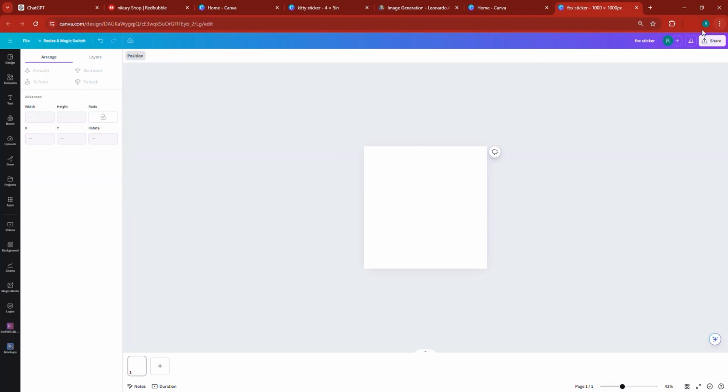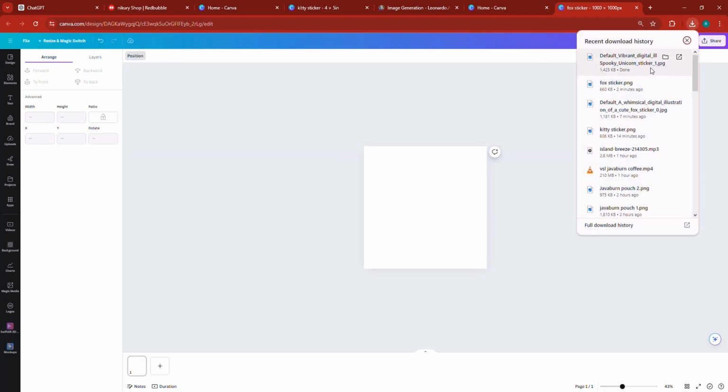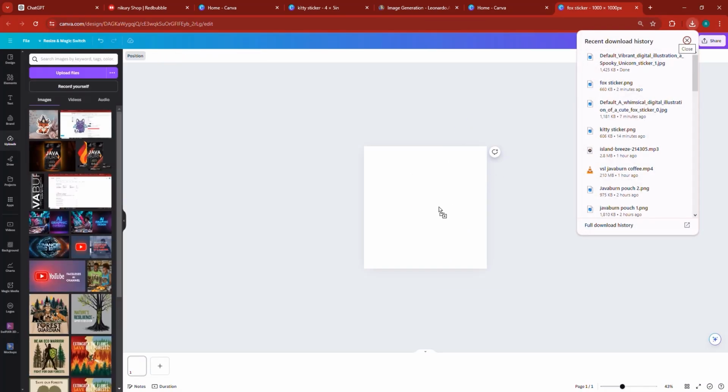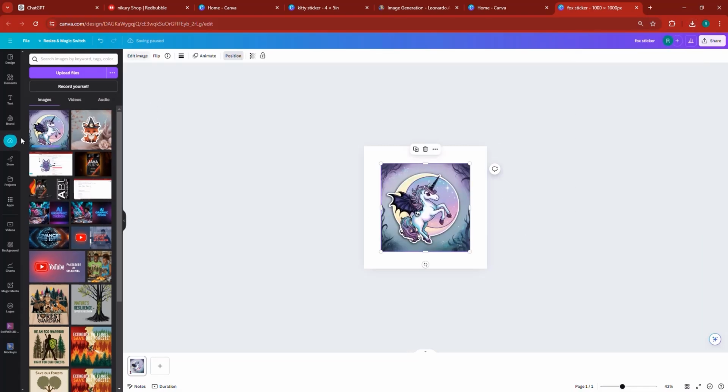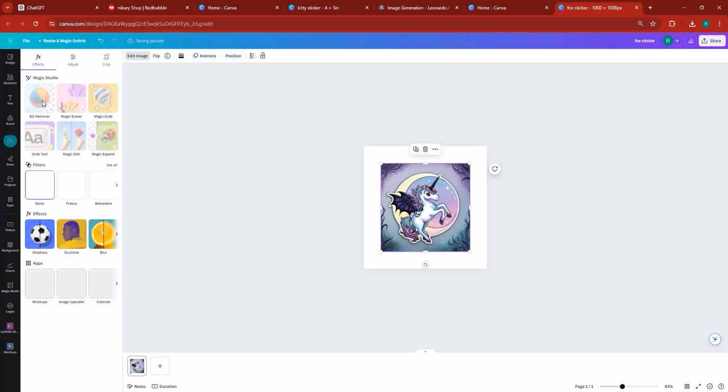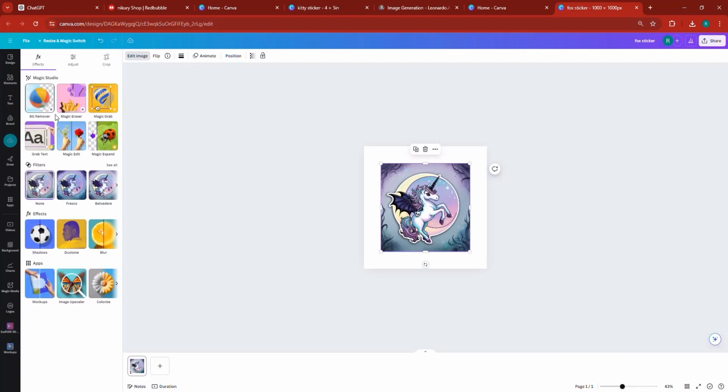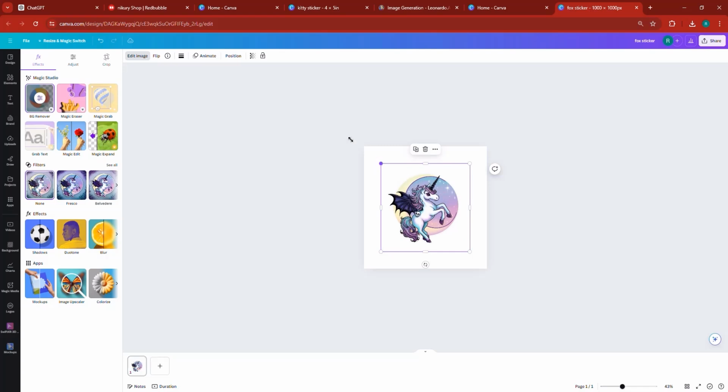I'm not so sure. Now let me paste this here so that I can show you how it works with stickers. You have to follow the same practice. And I'm going to edit the image. Always make sure to remove the background off of a sticker to ensure that it doesn't have a background. Okay. Right, so it doesn't take that much to remove the background. There you go. It was removed now.